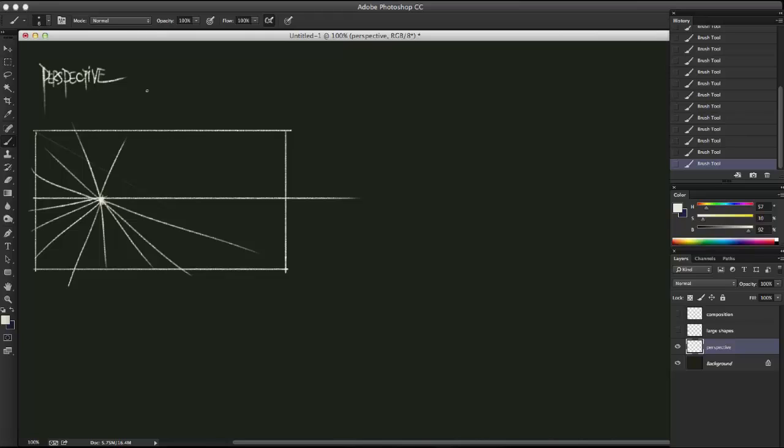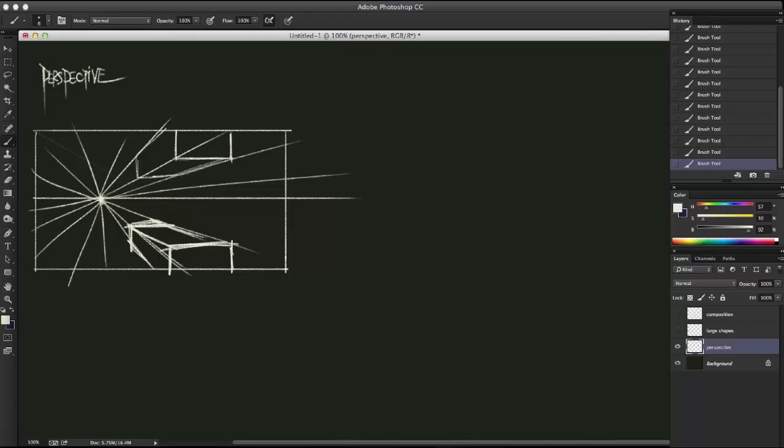Now, this can be very interesting. It's sometimes not the most interesting, but it can be interesting. If you have forms sitting in space, all those forms are going to be converging at this one vanishing point. Now, it could very easily become maybe a little bit boring, but it's not usually a problem.